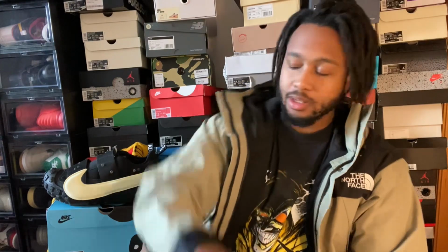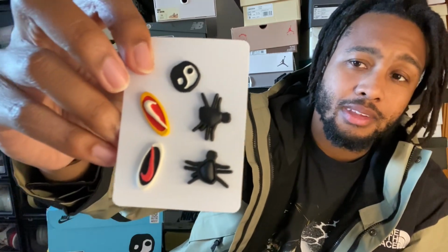It comes with a bunch of different things to put on the upper, such as 2 swooshes, 2 fleas, and a yin yang sign. Really nice touch.